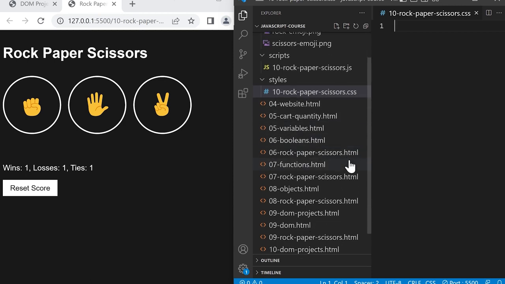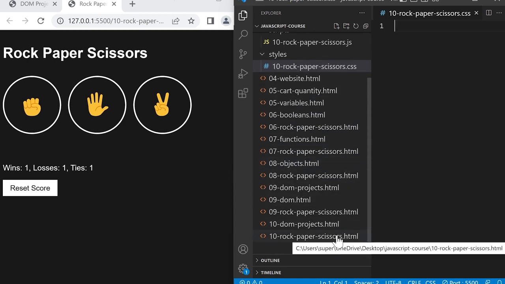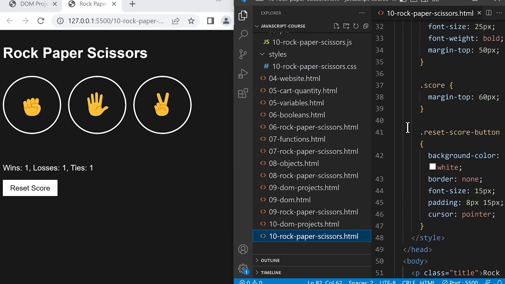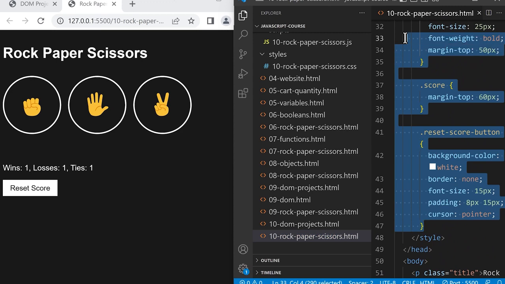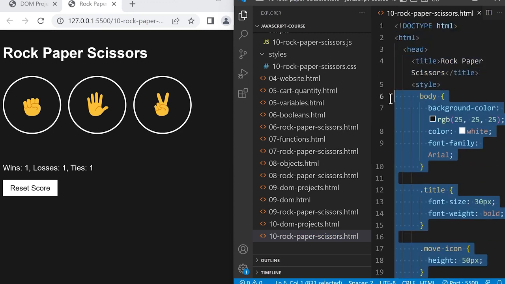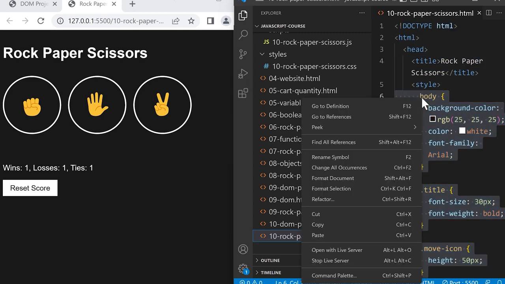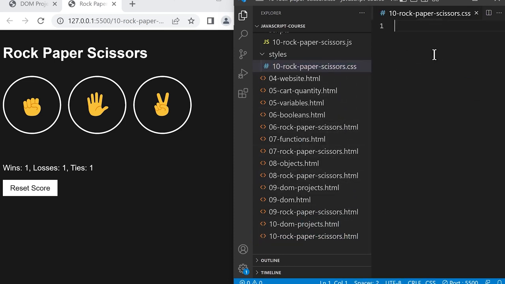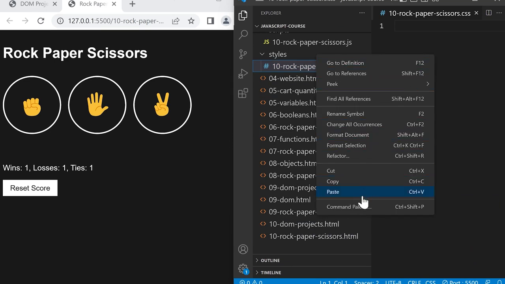And now we can go back to our HTML and move our CSS into its own file. So let's select all this code and then right click, copy, and in here, right click and paste.